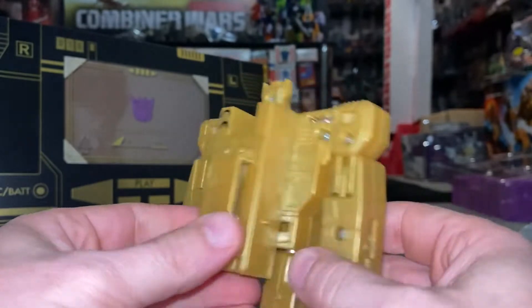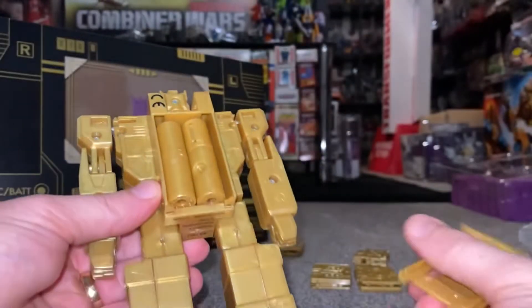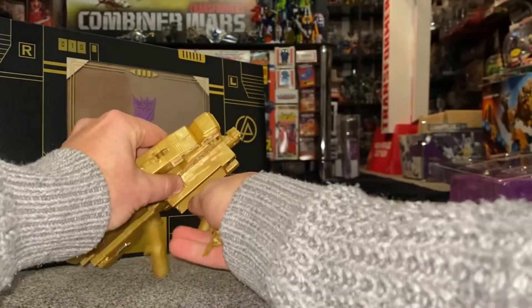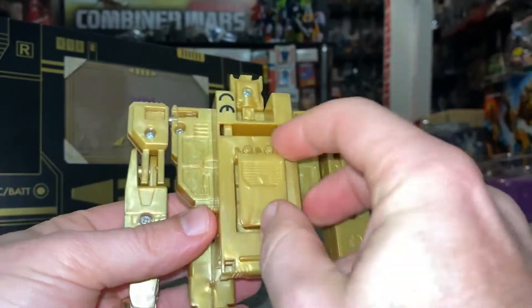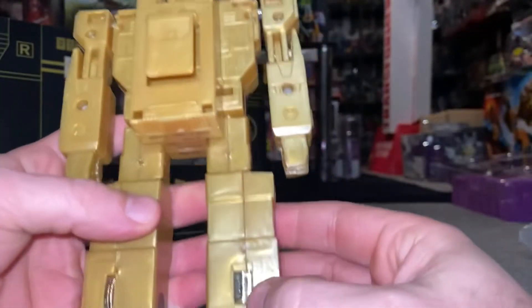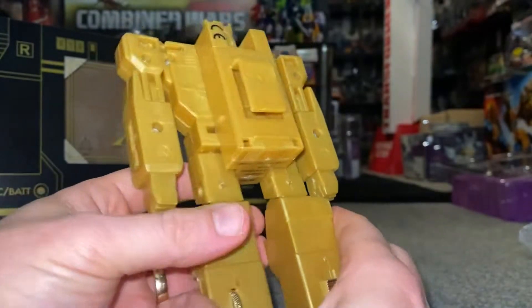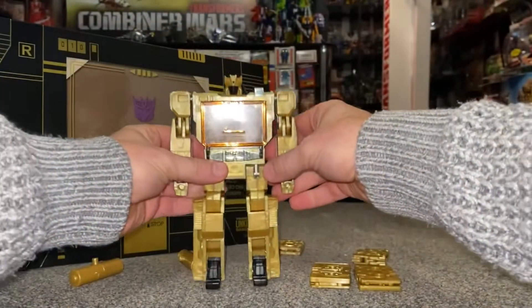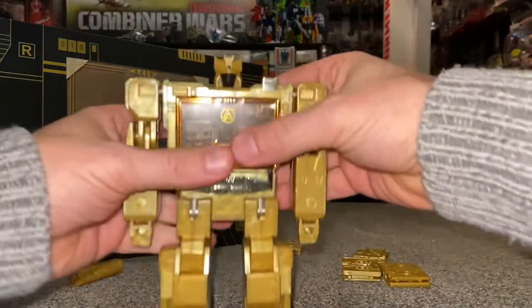Thankfully it's not the gold plastic they used to use years ago, so I've got no worries about this guy falling apart. He is literally just Soundwave. There's the battery cover, and of course his missiles — let's take them out — and his fusion cannon. We're going to slide these back in. There's gold on the top bits which you'd use when he's in his alternate mode.